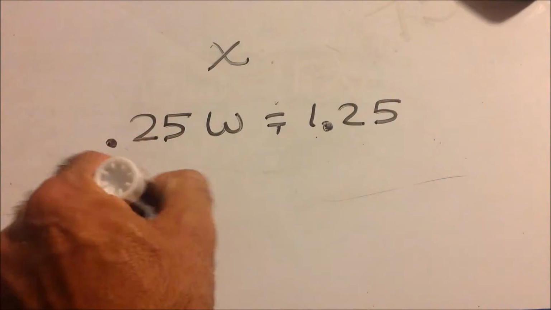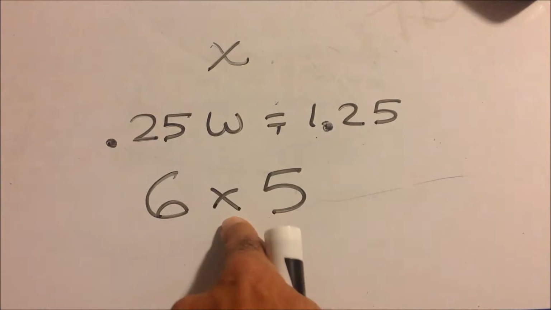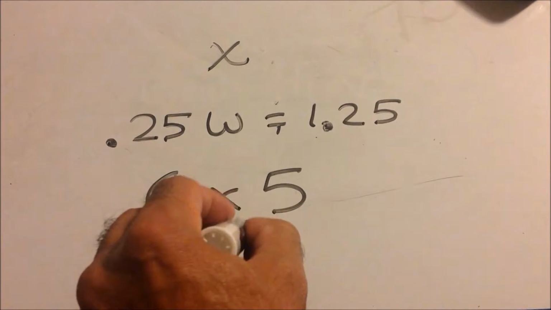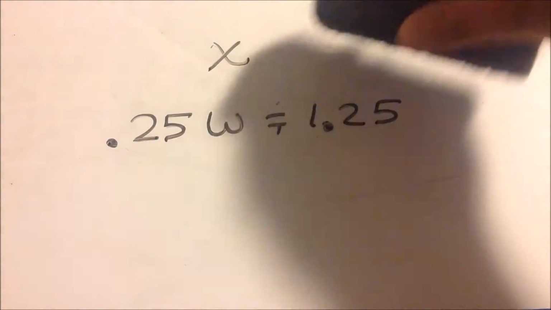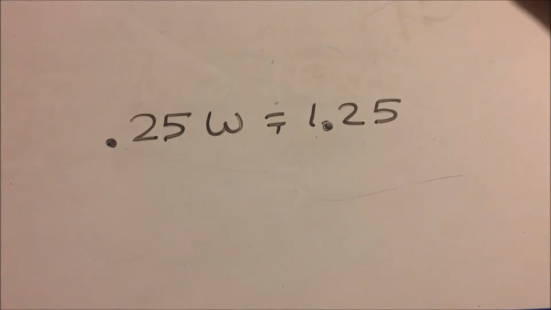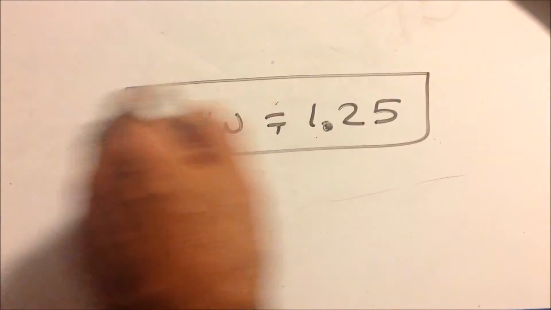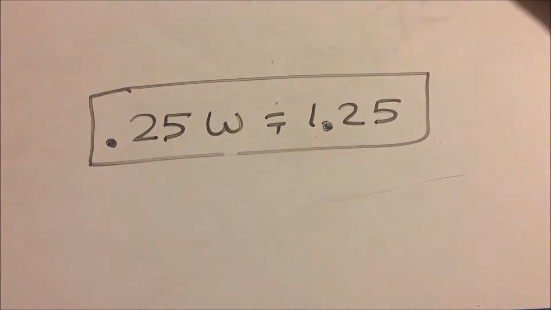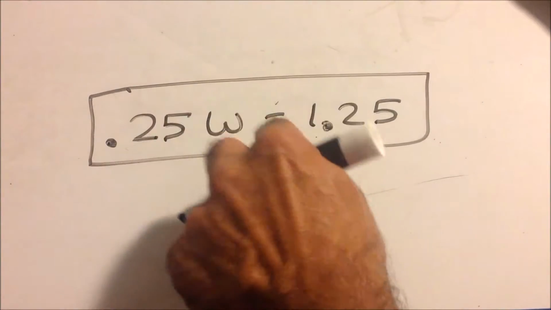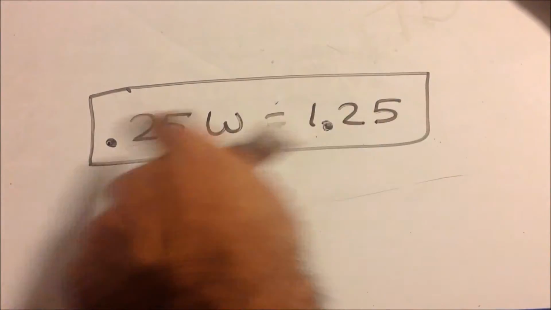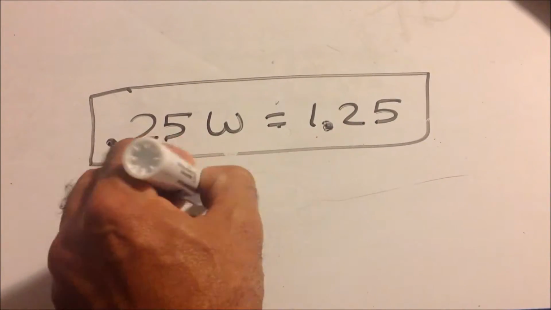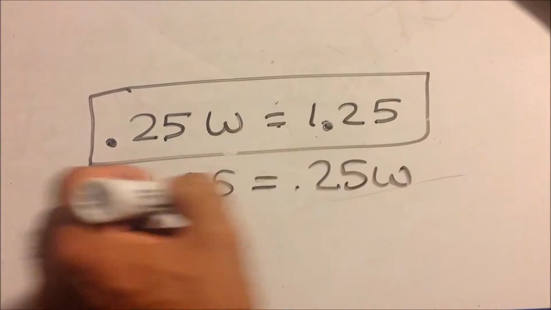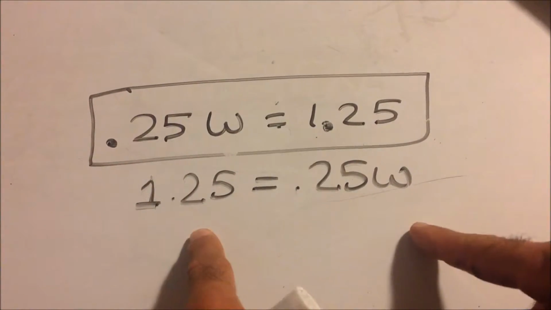A lot of times, people use X. That's why we don't like to use the times sign a lot, because it could mean a variable. So that's why we use that dot: 6 times 5, instead of the times sign, because that could be 6x. But the letter could be X, Y, Z, any letter. And I picked the W because I used it for what number. So we know now we have two sides of the equation, and the equal sign divides the equation in half. By the way, it could also look like this. It's the same equation. You could switch it around. Same thing.